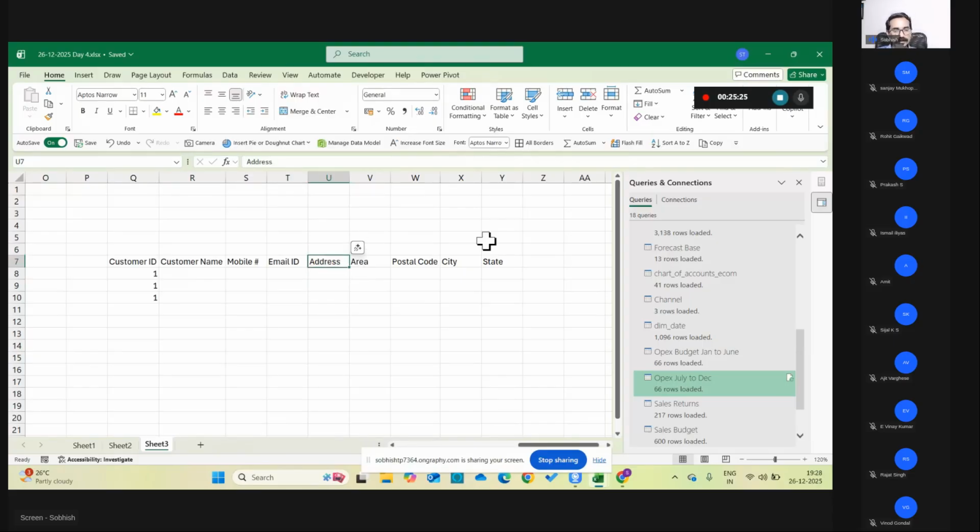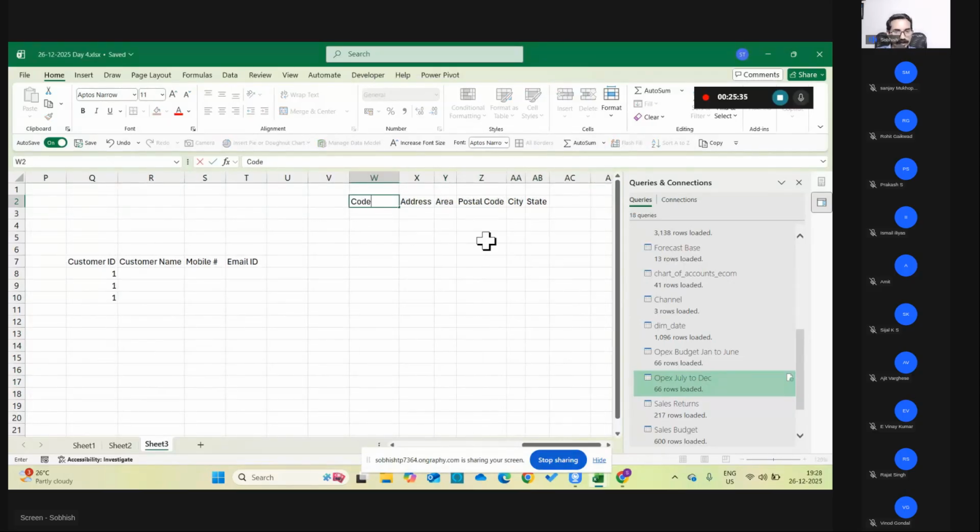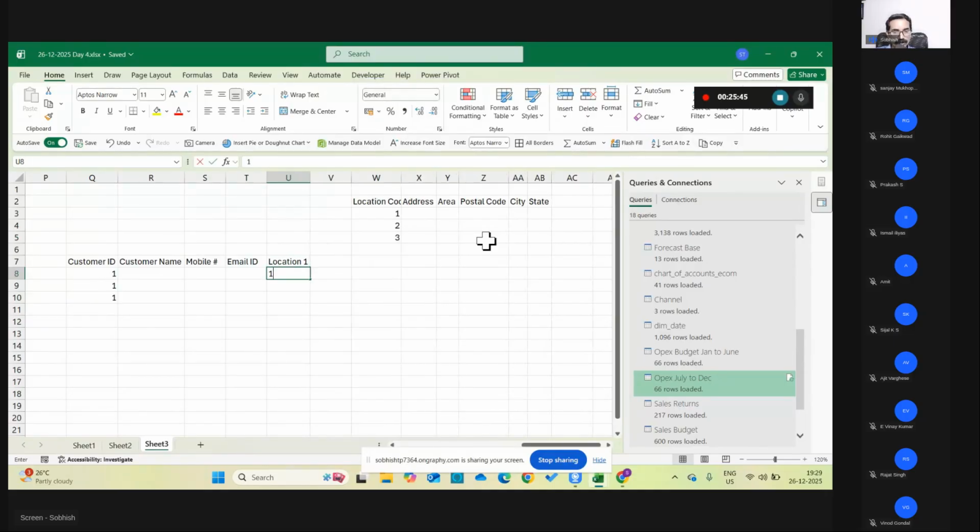So what we do is we separate this into a new table, and we store all the address, area and everything there, and we give a code for that. Let's say location code 123. In the customer table, we use that as a foreign key to refer to that location code, and we create a connection between these two tables.